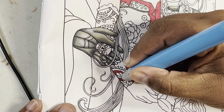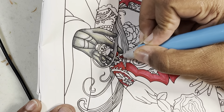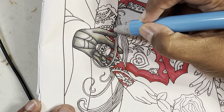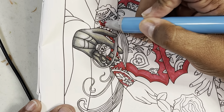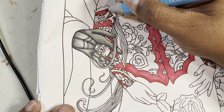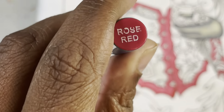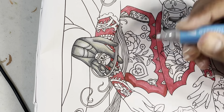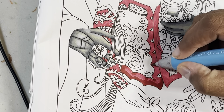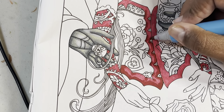I'm just going to go through and get all this base layer of red. Once I started going through it I was like, let me go ahead and get all the red I want from this pen because it's going a little bit dry. Now I'm doing the second color — it's a darker layer. So you have light, medium, and dark. I either color light to dark or dark to light depending on the space. Here we're going light to dark.